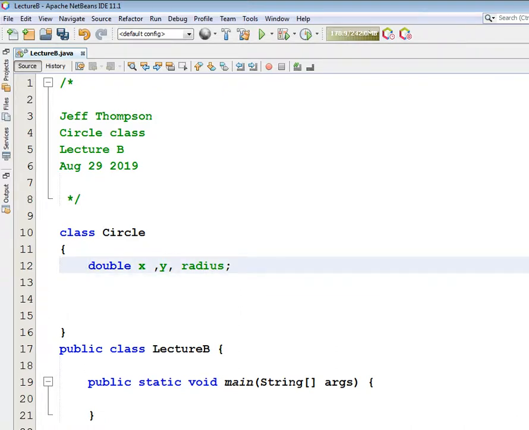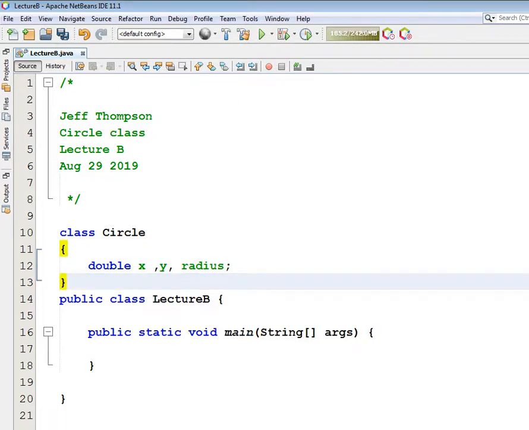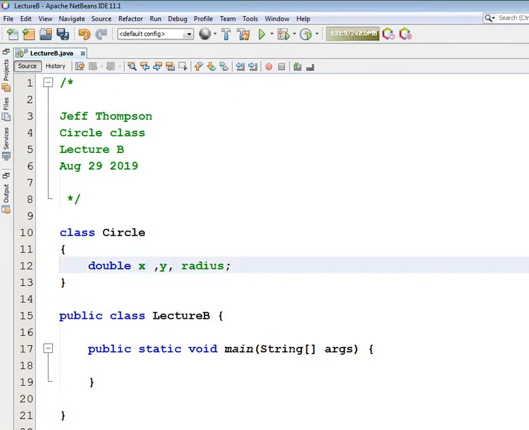Now these are supposed to be private variables. I'm going to leave them off being private. By the way, in C++, every member you make is private until specified otherwise, but that's not true in Java. In Java, they are essentially public variables. Slightly different than a true public variable. We'll go into that later. Okay, so there's my class.